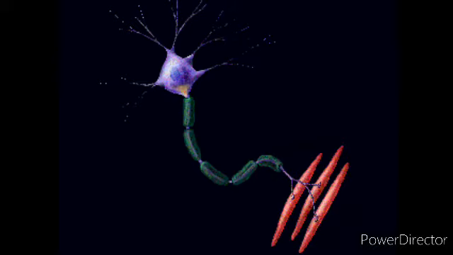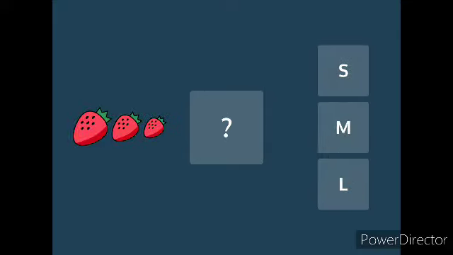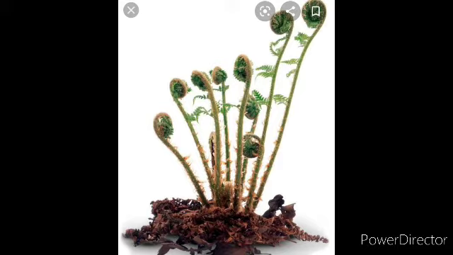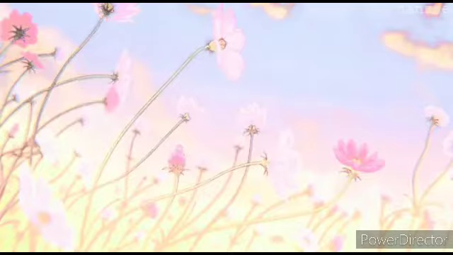Second chapter is classification of plants. Classification means grouping things together on the basis of certain common features. The classification helps us to identify the living organisms and study them more easily and systematically. The plants can be classified as follows: non-flowering plants or cryptogams, and flowering plants or phanerogams.